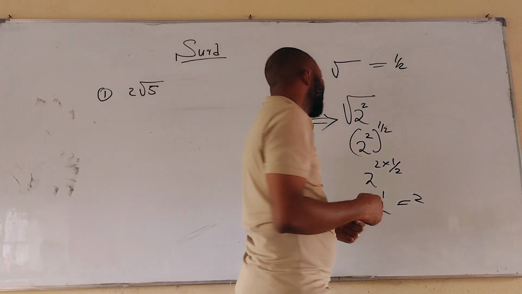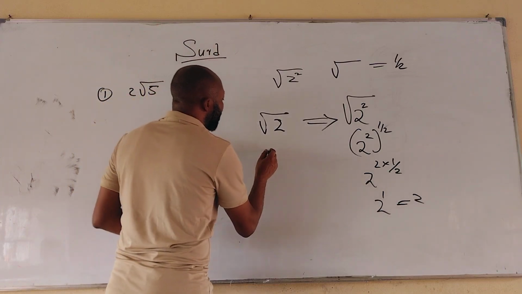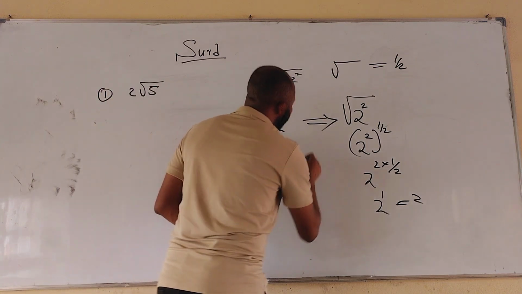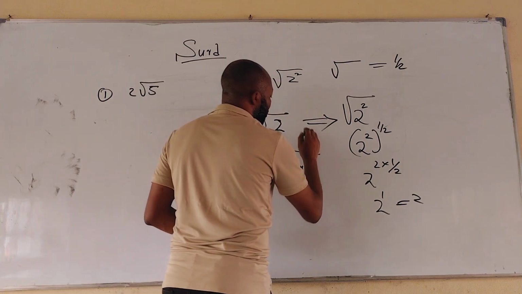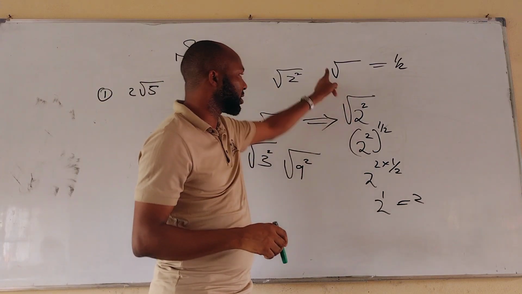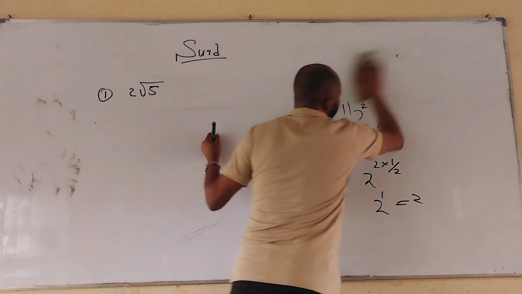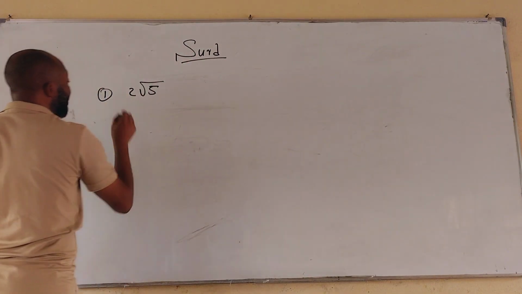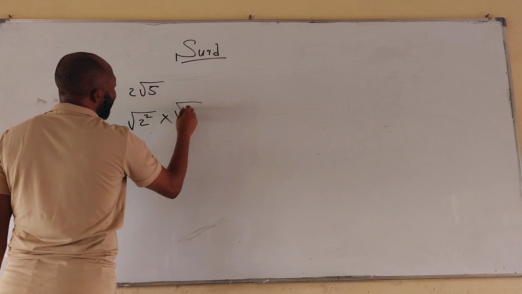So, in a simple way, if I say put 3 in surd form and make sure it maintains its value, you should know that you are going to square it and root it. If I give you 9, put it in surd form and it maintains its value, you square it and put your root. That is how it goes. You should always remember these indices will help you through. So now, having said that, I can easily come down here and say this is the same thing as the root of 2 squared, times the root of 5.